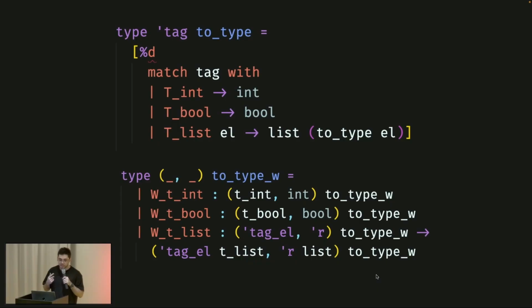And so let's see how we could now define our function that we couldn't previously. So this function right here, type. How can we define it now? Well, the main idea was if it is this, it goes to this. If it is this, it goes to this, and so on. We're still doing the same thing. If it is tint, it goes to int. If it is tbool, it goes to bool. If it is tlist, it recurses and then takes the return of the recursion and puts it here.